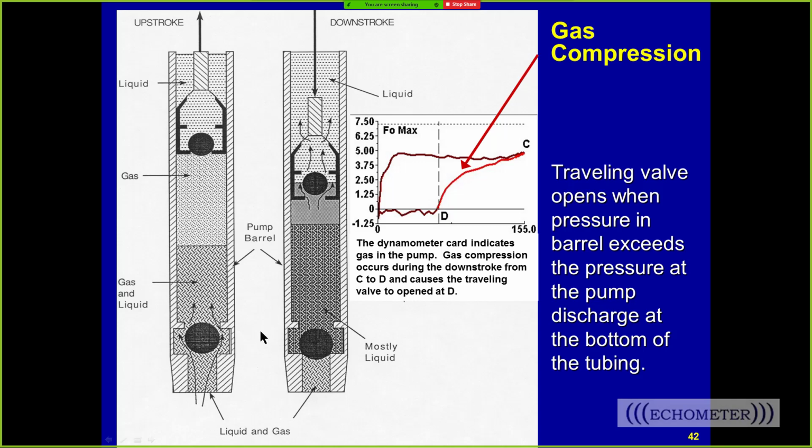So here's a pump that's partially filled with liquid. It shows on the very top of the upstroke at point C, at the very top where both valves go on seat, and the sucker rod pump becomes a compressor, compressing the gas. The plunger moves down, the pressure increases until the pressure inside the pump chamber at point D is greater than the discharge pressure above the traveling valve, and the pressure inside the pump chamber opens the traveling valve, displacing the ball off the seat, and the fluid then is discharged into the tubing as the plunger moves on the downstroke after the traveling valve opens.